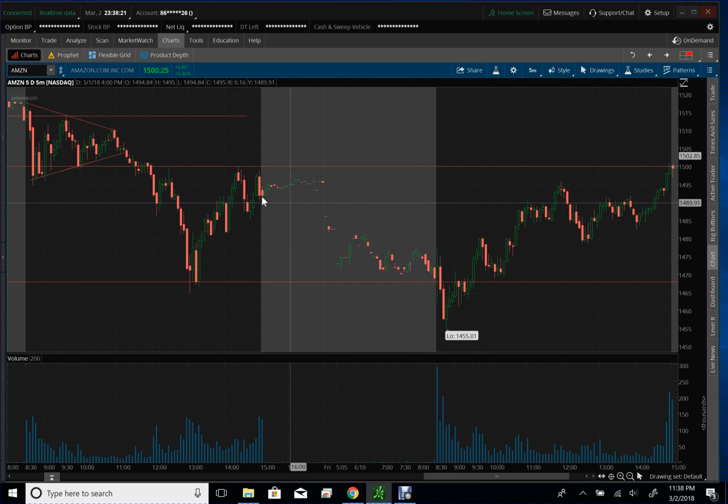Where we had left off yesterday, it looked like there was a potential for Amazon to bounce a little bit further, continuing up on that trajectory. And instead, pre-market, it just went down and opened up on the place it bounced yesterday, which was pretty incredible. And then just like yesterday, the next 5-minute candle was bearish. This time it did not break the bullish candle like it did yesterday, but the next candle did, just like the next candle did yesterday.